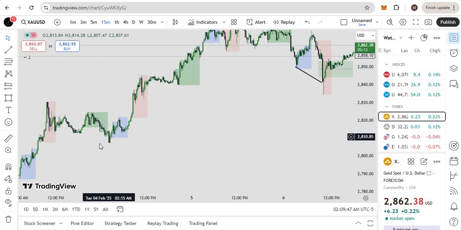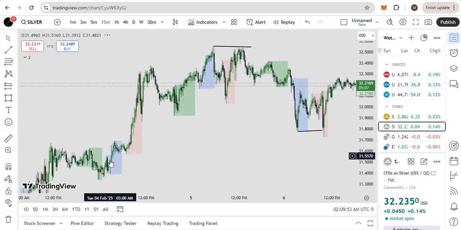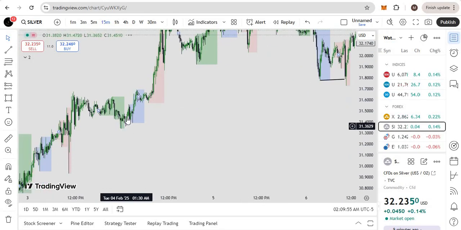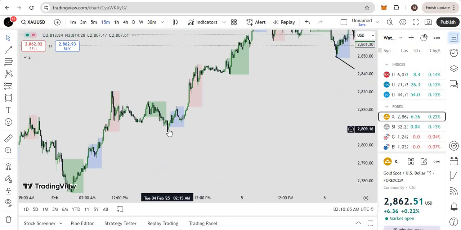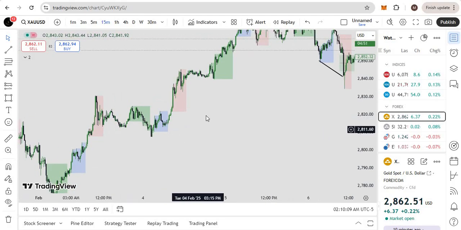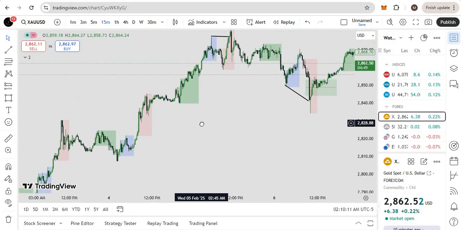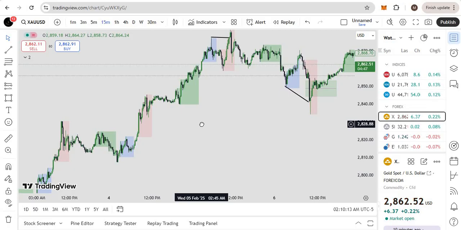This is 4 February, right? London, gold, what did it do? And we see 4 February, London, what did it do? There, London took the liquidity. Here, London did not, if you see. Right? At London open, it took the liquidity. That is SMT divergence, smart money trap, smart money technique, whatever you saw, is what it is called.